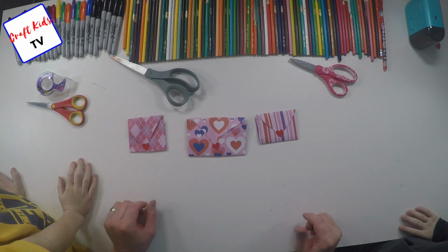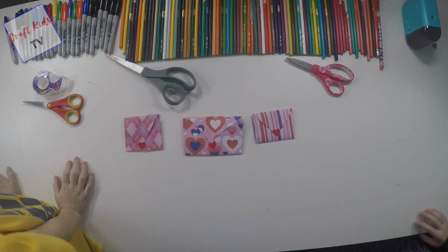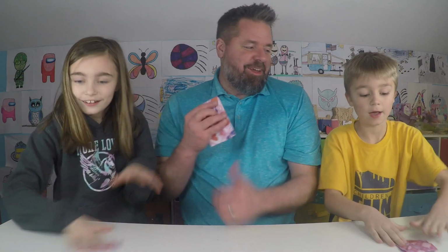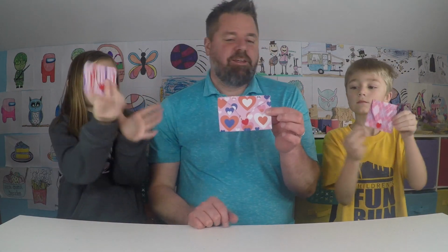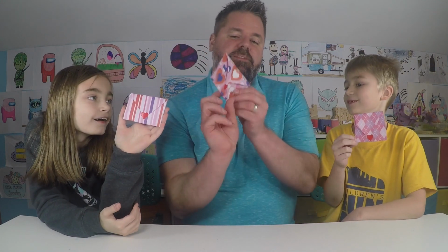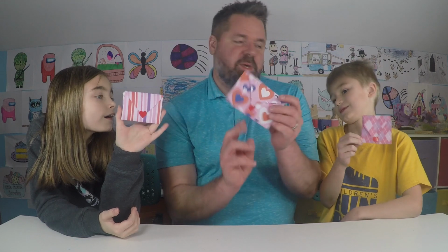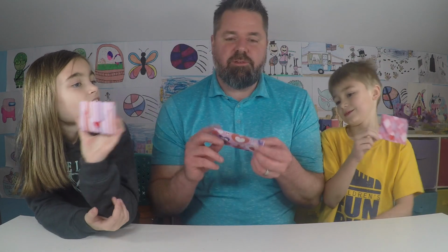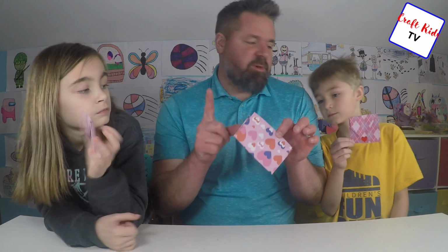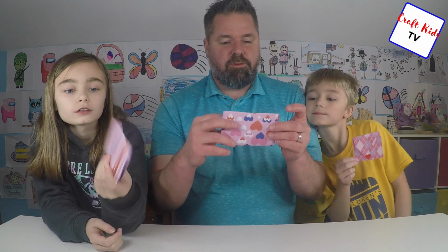Are you guys okay? Did you survive? 1, 2, 3. And here they are. Okay, this is what they look like. Guys, this is upside down. It is, but wait till we unfold it. It won't be, because I used a print with hearts on it, and when we folded it up into an envelope, it came out upside down. But there's a reason for it.